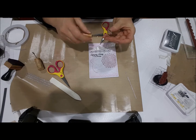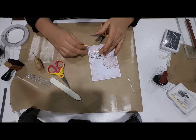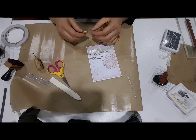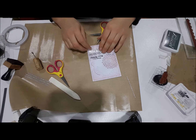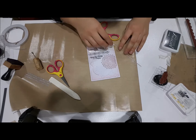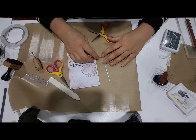If you pick them up with the paper piercer, it allows you to place them where you want them, and then you can just push down and get them into place. If you try using your fingers, I always find I can't see where I'm placing them, so it's much easier to line them up this way. And I'm just placing them along that pretty little border there. Get these other ones off the strip.